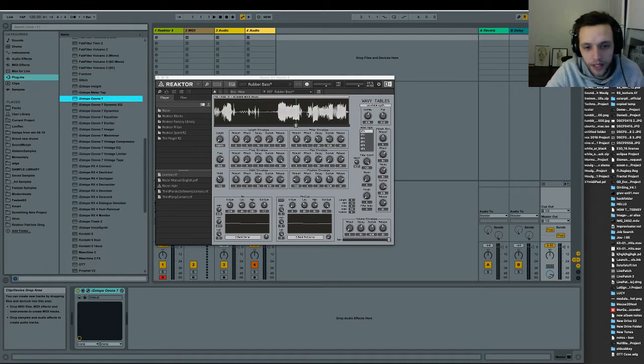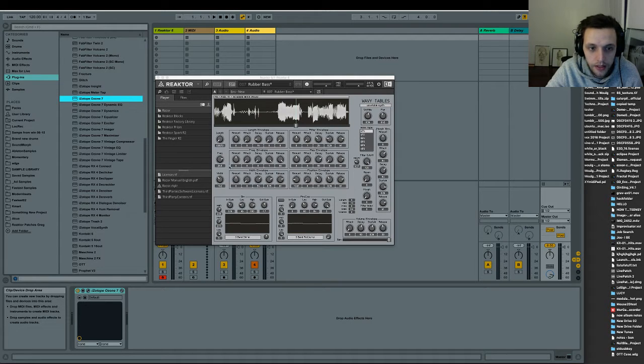Hello, I just wanted to give you a quick tour of this reactor ensemble called Wavy Tables, and a little bit of an explanation about what it does and how it works. So basically, this synth is based around having a few parameters and then having an envelope for all of those parameters.